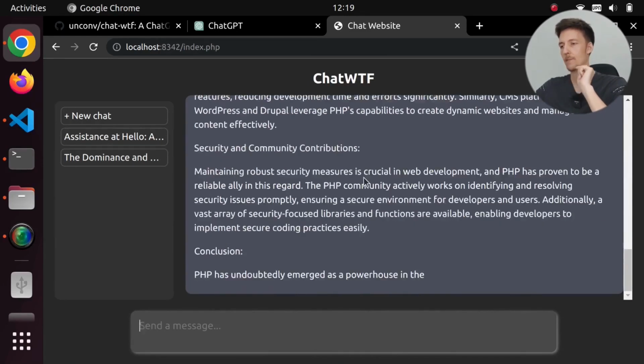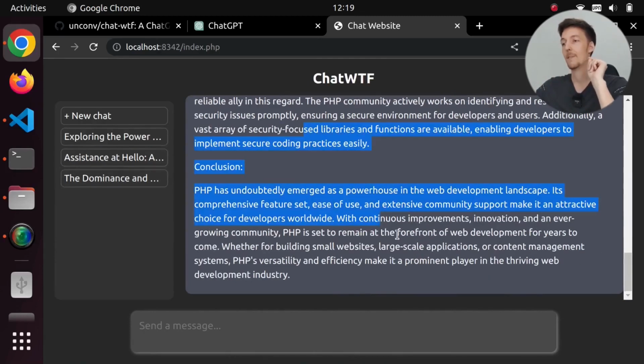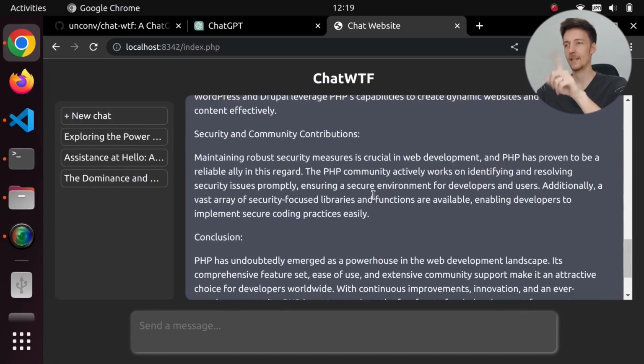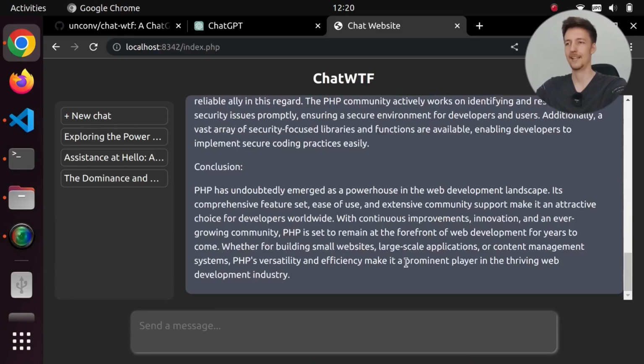Now there's one problem that I tried to fix before in a video, but I didn't post the video because I was not able to make it work. And that is that while it is writing new content, we cannot select the text. I almost got it to work, but ultimately I failed. So if you have any ideas on how to do that, let me know in the comments or submit a pull request. But now let's create that database.